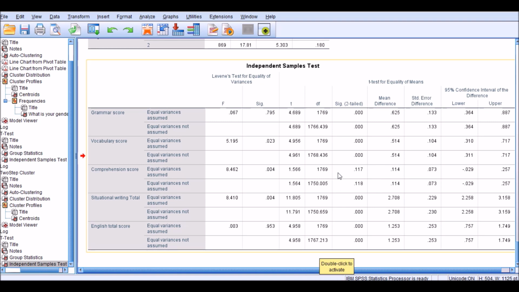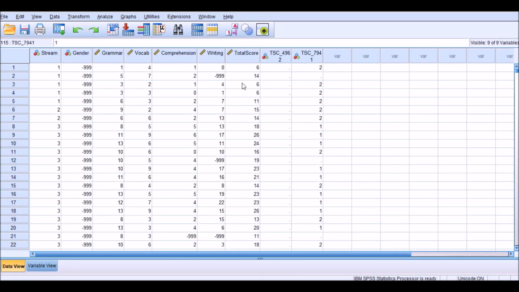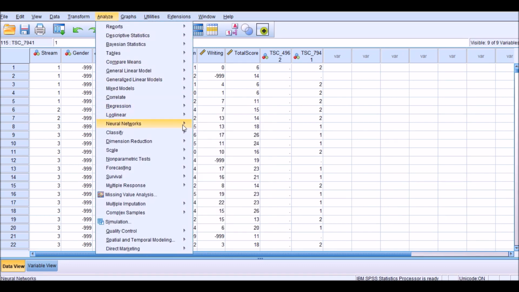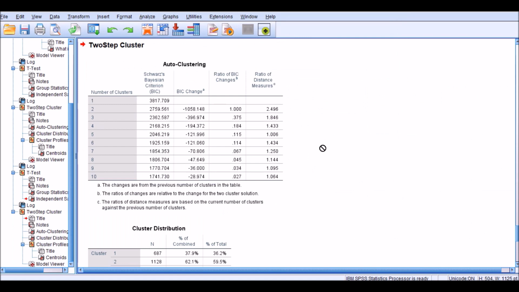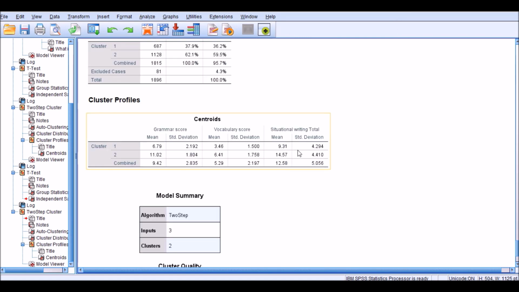You run a 2-step analysis, you find the best model, and then you can run t-test or ANOVA, depending on the number of your clusters, as a post hoc analysis to figure out whether the differences between the two groups are significant or not. If it's not significant, like this, what I would suggest is that you can run a follow-up cluster analysis, and leave out that variable, which is comprehension, and just click OK and get a new clustering, which is still a two cluster sort of analysis.